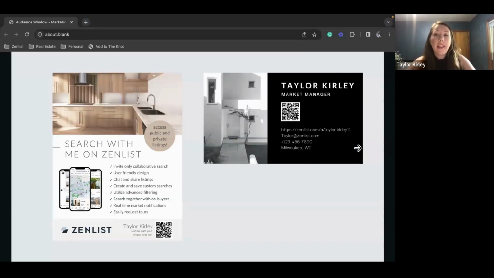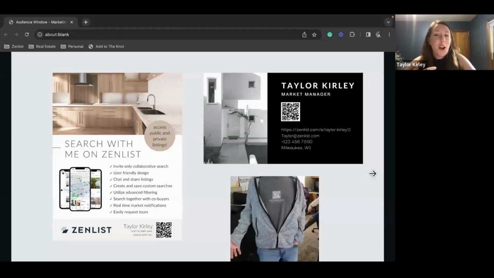So using your Zen link in tandem with a QR code, which we'll show you in just a few minutes here, can be a really powerful tool to let someone into your sphere and see what you do right away, without them having to manually type in that specific address. And one of my personal favorites, putting that QR code on a t-shirt. This is an agent that we visited in one of the offices we did a training at. So I just popped this example in here just to show you all the different ways you can get really creative with your Zen link.